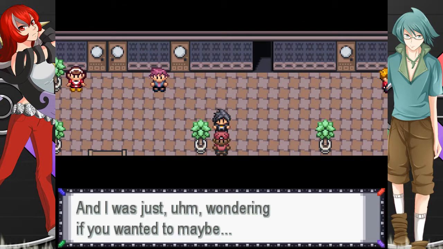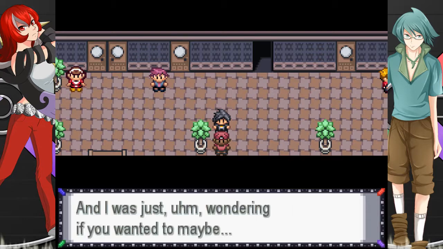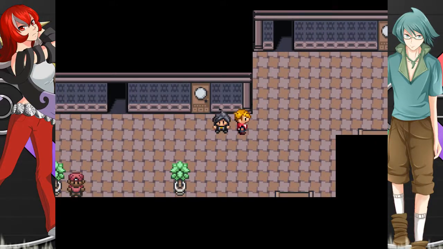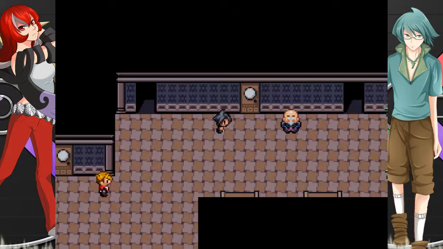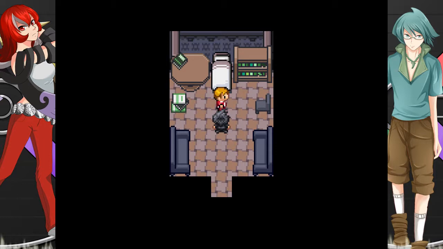Listen, I think you're really cool, and I was just wondering if you wanted to maybe grab out sometime. I mean, grab a bite, go out. Damn it. I think this is the guy, isn't it? No, never mind. Well, whoever it is won't be in their room. Third floor? There is no third floor. What the fuck? Is it you? Stupid arcades.